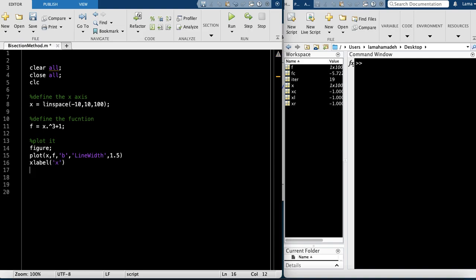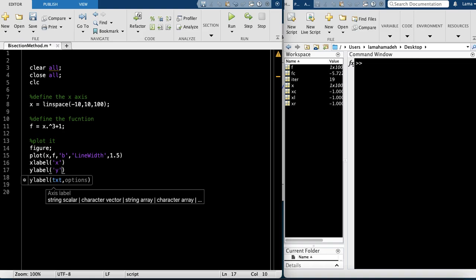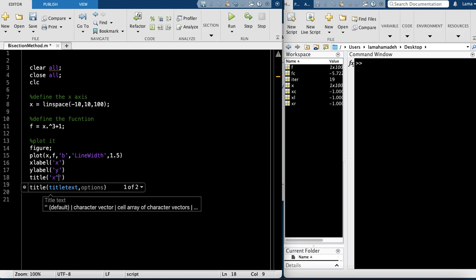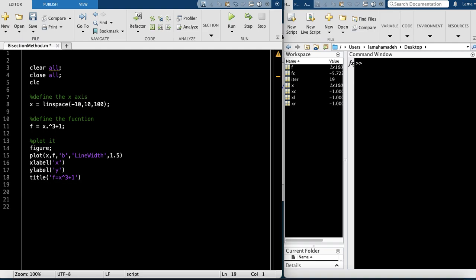define the x label, and we need to define the y label, which is y, and let's add a title for this as well. In this case it's x, so it's f equals x cubed plus 1. All right, maybe let's define as well the y limit of the figure. I want it to go from -10 to 10, and I want the x limit to go from -3 to 3. Hopefully no complaints. Let's run this and see how it goes.